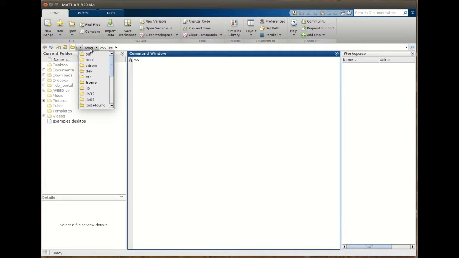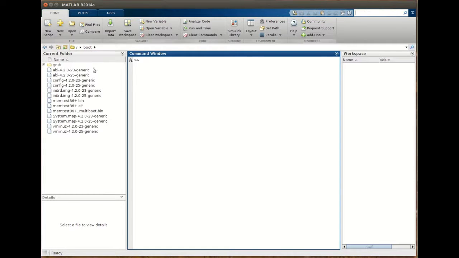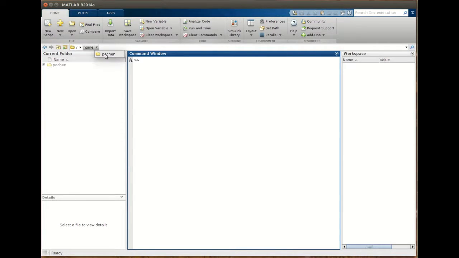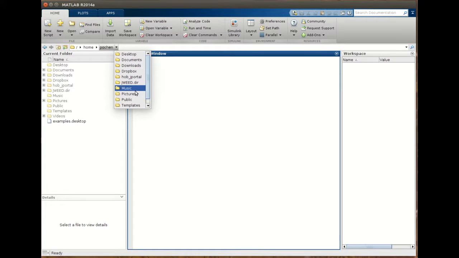If you are using a PC, you could see different things. I'm on a Linux operating system now, so it's displaying all the subdirectories that are on the same level as home. This home is just one of them. If you want to switch to a different directory, suppose I want to switch to boot, then you're going to see different things. If you want to go back to home, that's home. And then underneath home, you have other subdirectories. For now, it's just /chain, and then underneath /chain, you have other subdirectories.